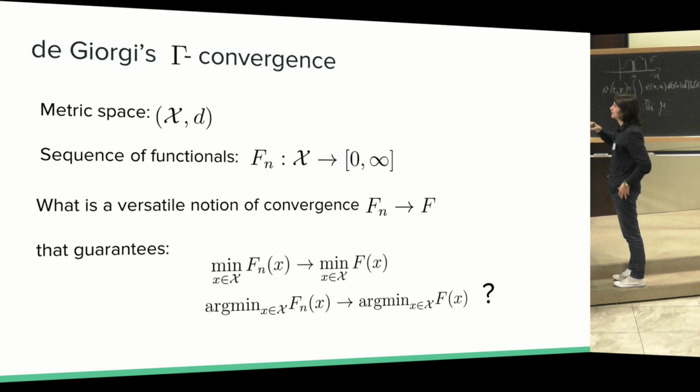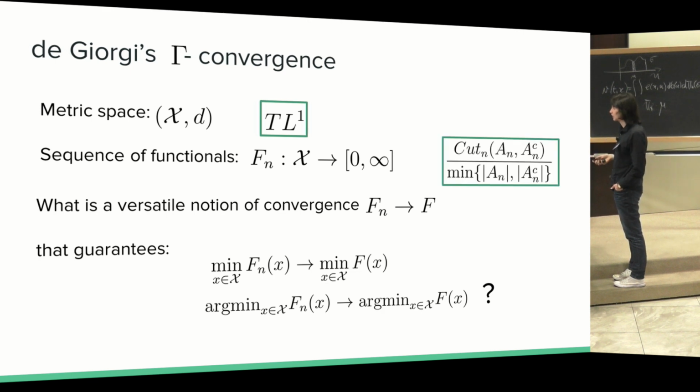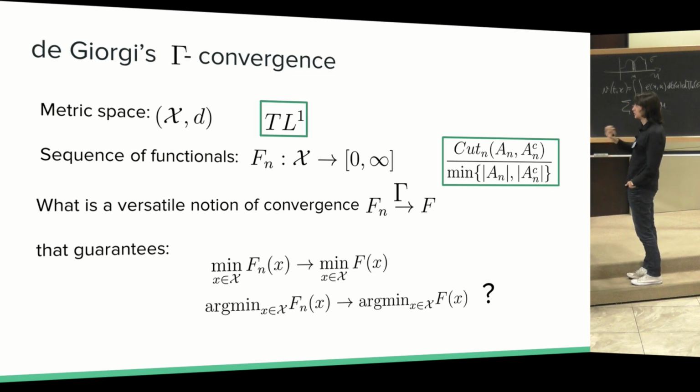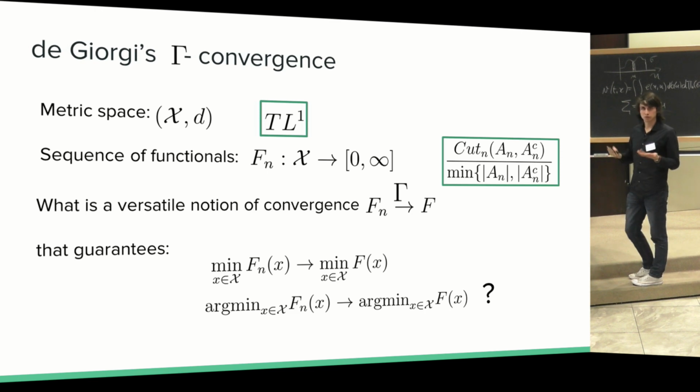I shouldn't say this for this audience, but just to give you the logic behind all these constructions, it is as follows. So we have a metric space. In this case, it's going to be TL1. We have a sequence of functionals. This one's over here. We have a notion of convergence of functionals that guarantees the convergence of minimizers. For most of the audiences I give this talk to, I would have to explain it like this, but for you it doesn't really matter. But I guess what is important here to understand is that for the machine learning community, neither optimal transport nor gamma convergence was the usual tool to use. And I think that what was important from our work was to really put together all these tools in a way that you could obtain convergence results that were unavailable thus far.